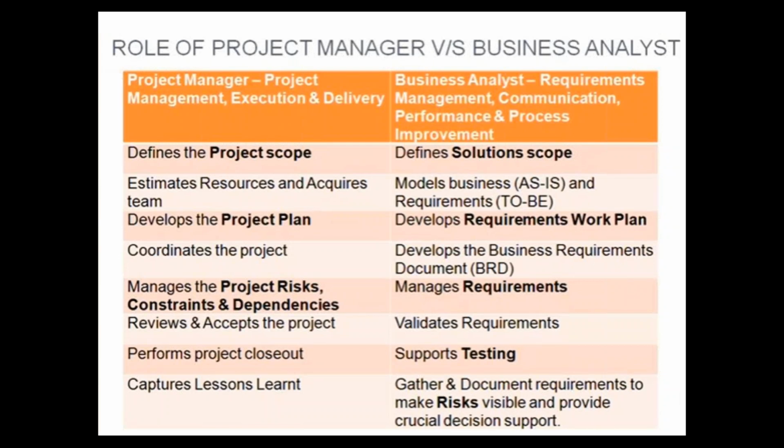Project manager defines the project scope, what the project should do or what should be there in that project. Business analyst defines solution scope. What is a solution to the problem statement? Developing a software is a problem statement. So what is the solution to that? That is provided by a business analyst. Project manager estimates resources and acquires the team.